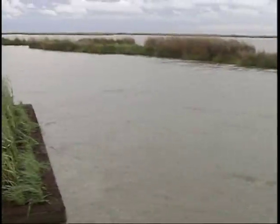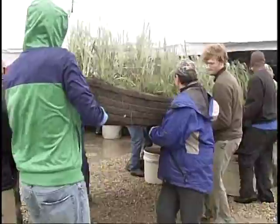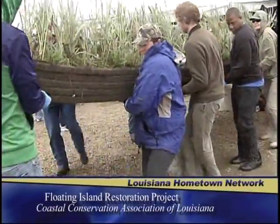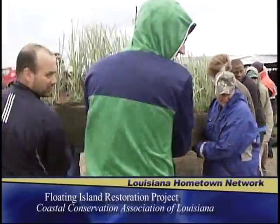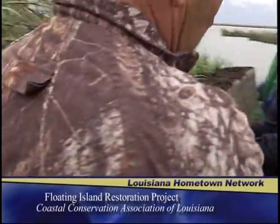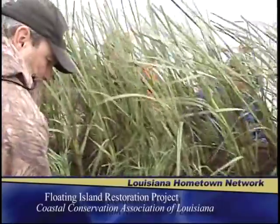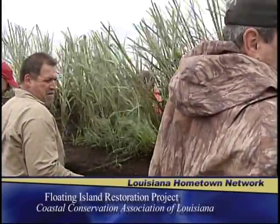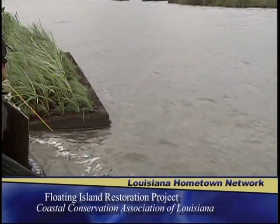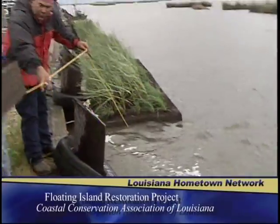Our group's involvement in this project is a financial one, a partnership with CCA. Keep Terrebonne Beautiful had an opportunity to write a grant offered by Lowe's Community Improvement Grants and Keep America Beautiful. And one of the things that the grant could cover would be a wetland restoration project. And as a person who's vested in wetland restoration and very interested in it, I knew about this project ahead of time. So we wrote the grant, applied for it to put toward this project, and we were indeed awarded the grant. And what's the grant paying for?